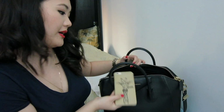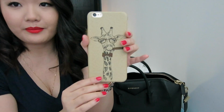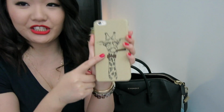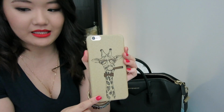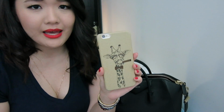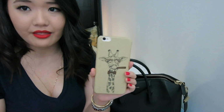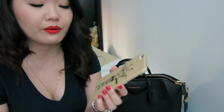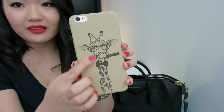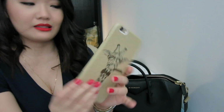So next to my keys in the back compartment, I have my phone. This is the iPhone 6 Plus, and I just got this case today. I love this case because for the longest time I had the official iPhone 6 Plus case in the pink leather, the really pale pink leather. That one sucks, guys. Don't get that one. The sides of it just kept rubbing off, and it's a terrible phone case. So I saw this on Amazon and thought it was super cute, so I picked this up.